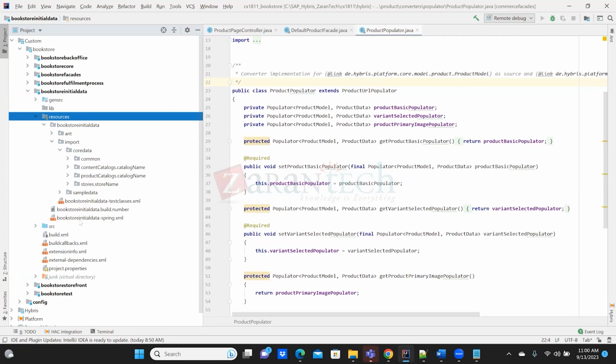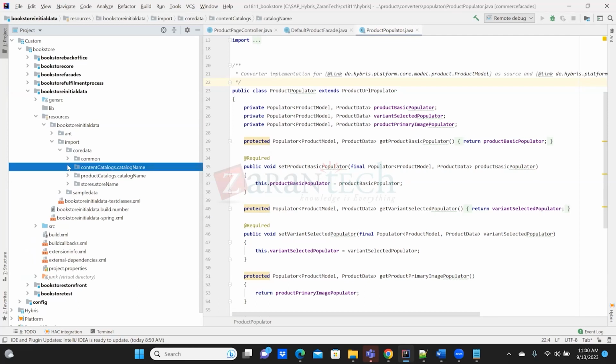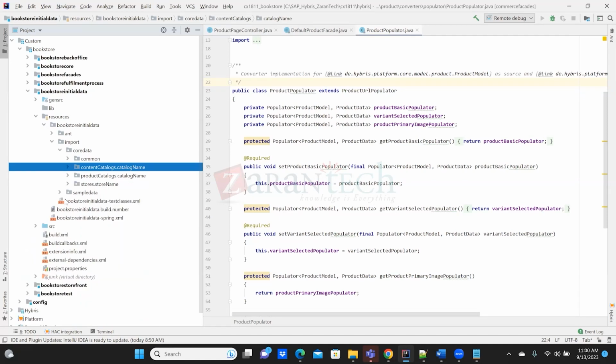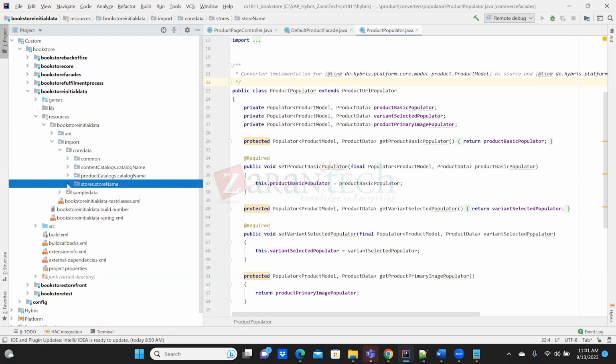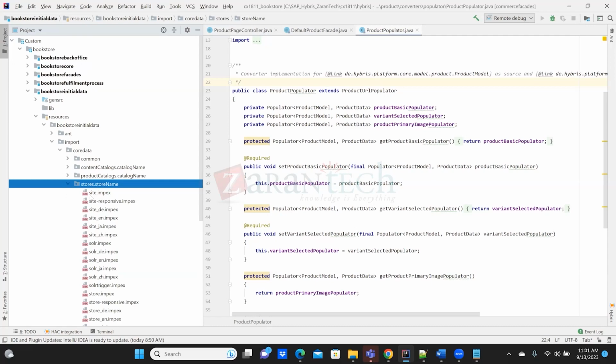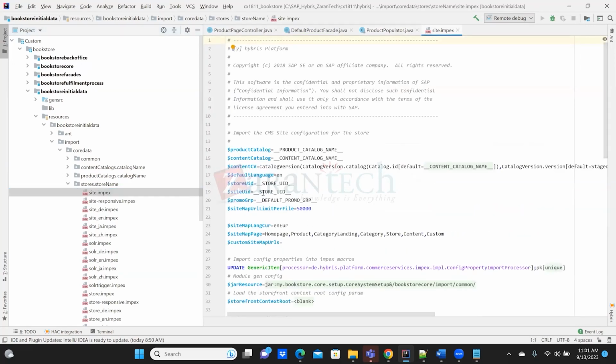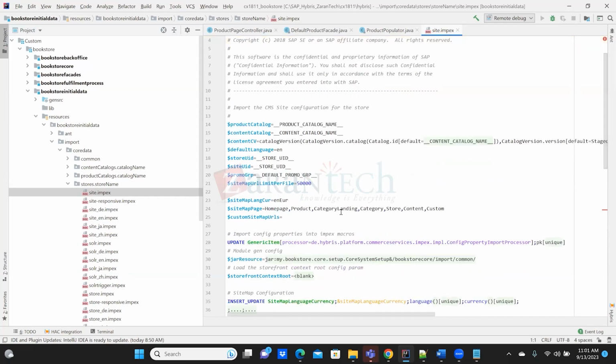Product catalog content, I need to say impex files. Catalogs, category. This one, store, site. These are all the impex files. Here you need to put the catalog name, electronics product catalog. Like this, you can see.